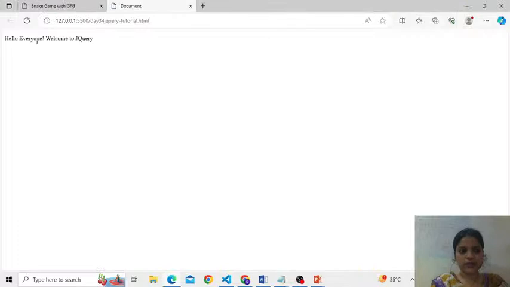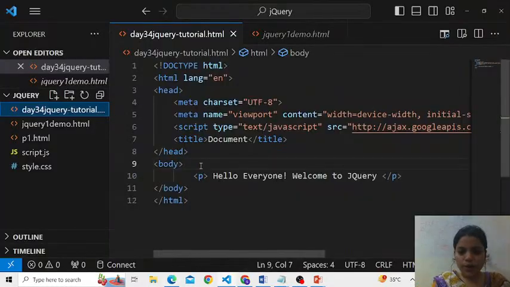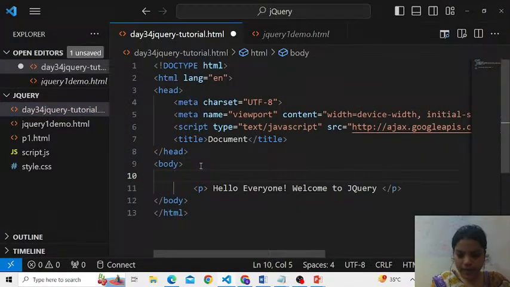The paragraph is here. Alright, but I want this paragraph to be shown only if I click on some button. ध्यान से सुनिए बात, ये पैराग्राफ तभी दिखना चाहिए जब कोई बटन पे या किसी लिंक पे या किसी कंट्रोल पे क्लिक करता है या किसी मेन्यू पे. Remember the Bootstrap drop down menu which we created that day and so on. So what I do, I create one button here.